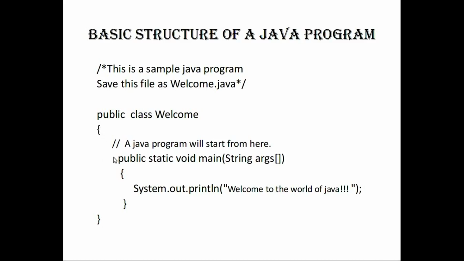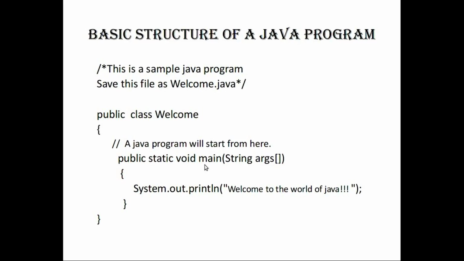So curly braces mark the beginning and the end of your code block. In this case, we are saying our class starts here at this opening curly brace and ends down here at the last curly brace. Everything that this class is going to do will be kept inside the curly braces here. So here in the class, we have a comment that indicates to anyone reading this code what this method does. And down here we have another method.